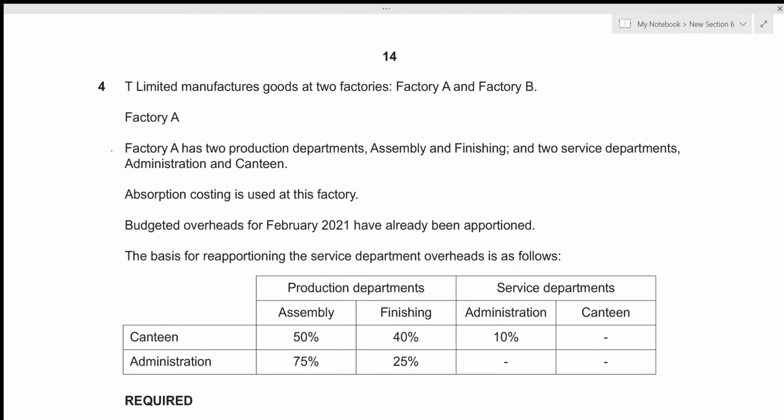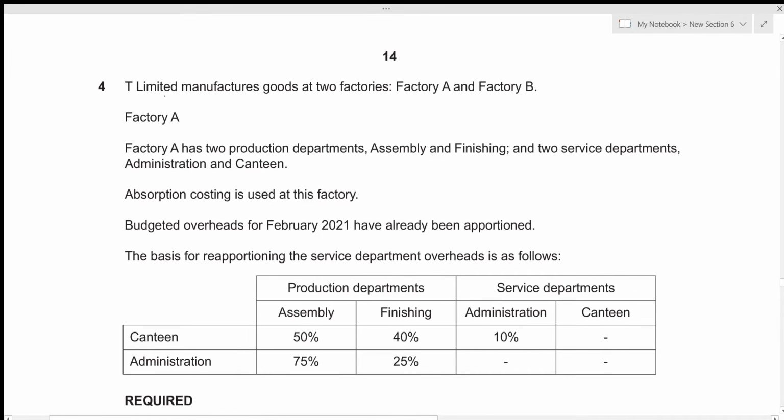Hi everyone. Today we'll be going over accounts 2021 May June paper 2 question number 4. This is a structured paper 2 which has the total marks of 90 and also has a time limit of 90 minutes. And since question number 4 is of 30 marks, we will be attempting to solve this question under 30 minutes. So without any delay, let's get started.